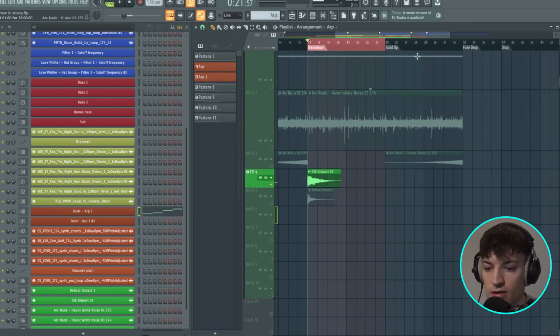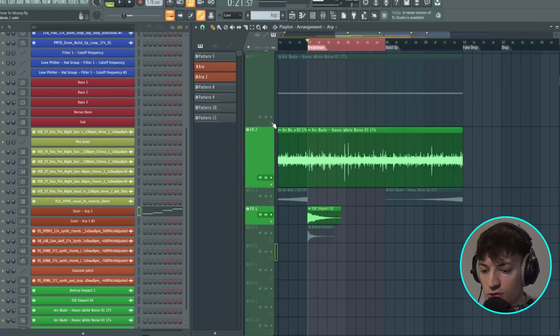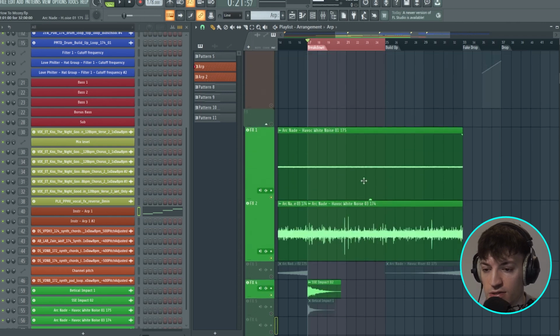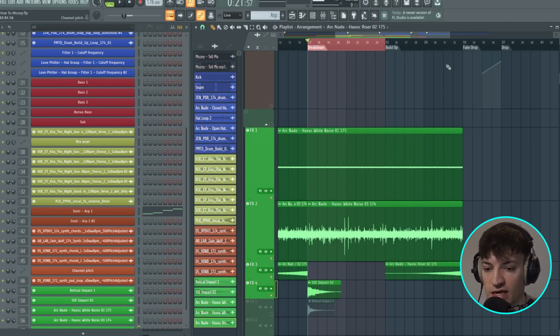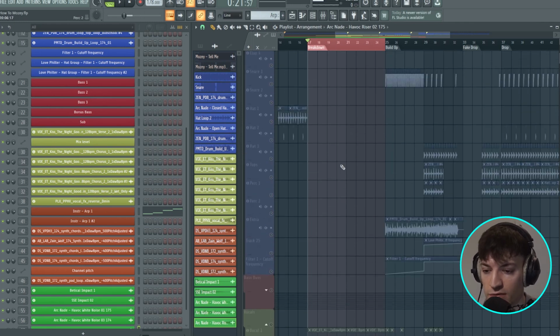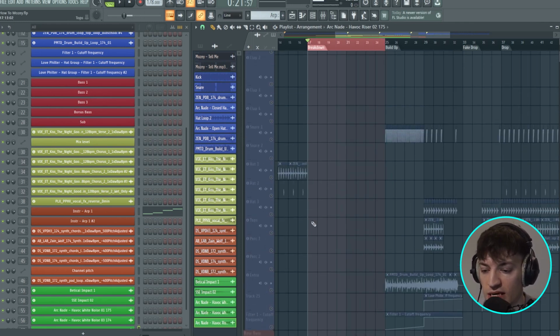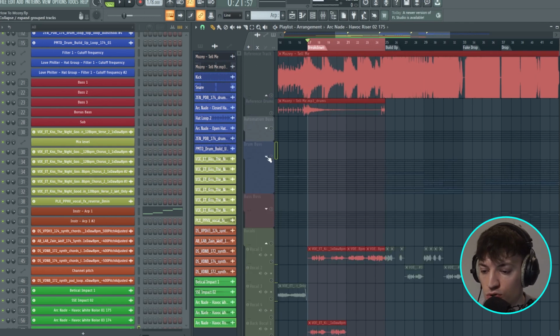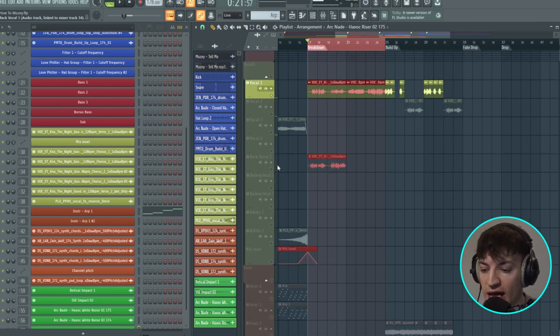Pretty similar. And then I've continued the white noise and the rain effects all the way through for another 16 bars. And then I've put this riser in as well, just before the fake drop begins. But what do we do that's different? So in the breakdown, we take out all the drums. There's no drums at all. And then we add in the main vocal sample.